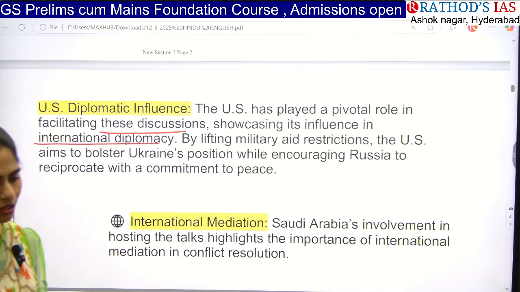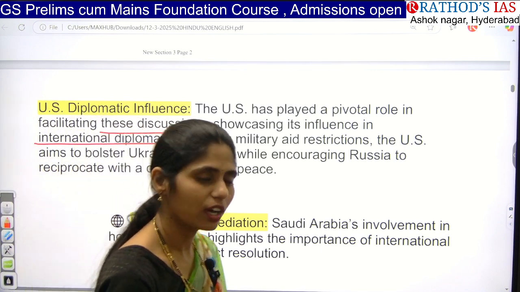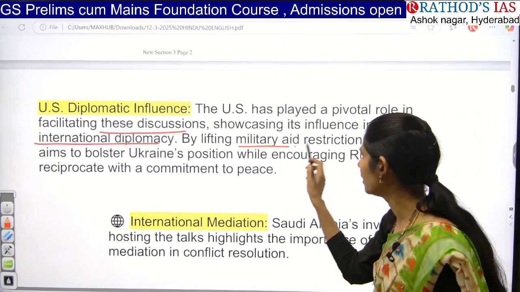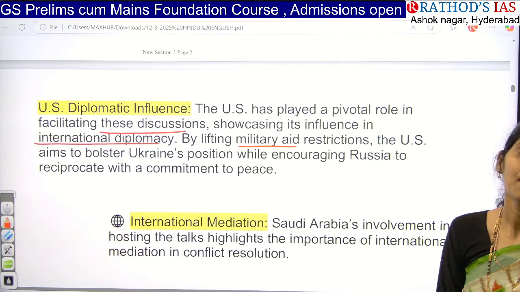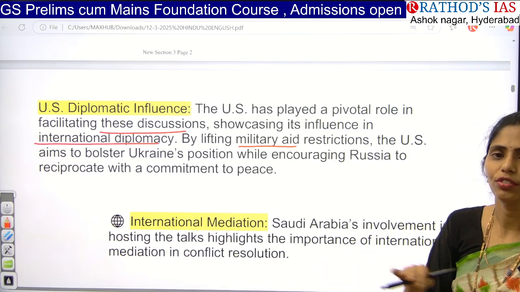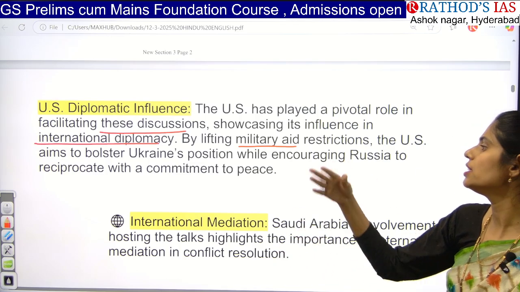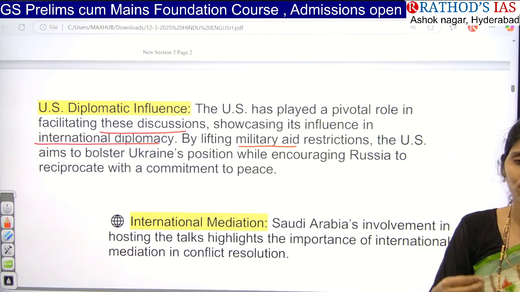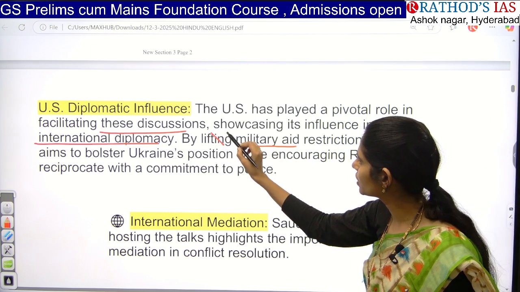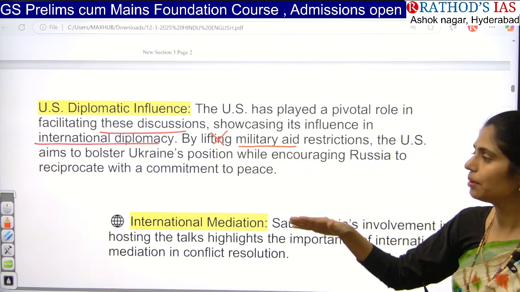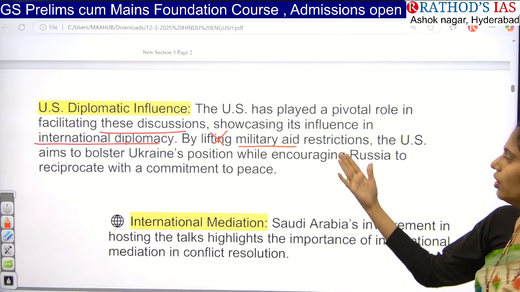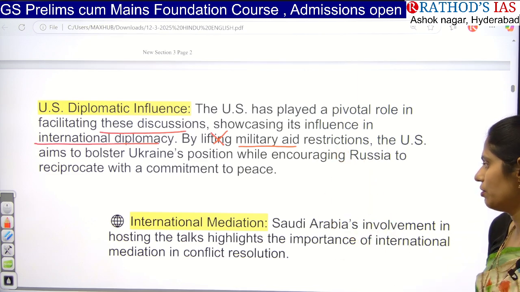So actually now the US wants to stop, that is lift, or temporarily stop providing military aid. That means it is keeping military aid restrictions on itself so that it can boost this kind of ceasefire. If the US is mediating this ceasefire and also providing military support, is that right? No. So because of this they went for a temporary ban of this military aid, and they are coming up with restrictions on that, and going for this kind of ceasefire.